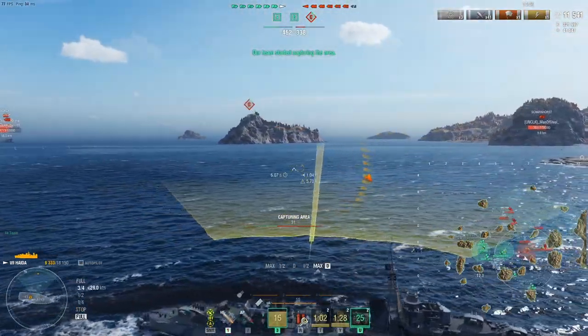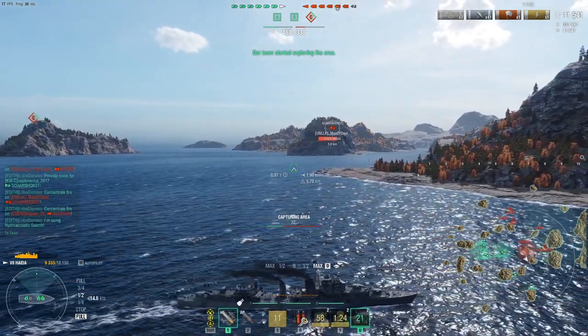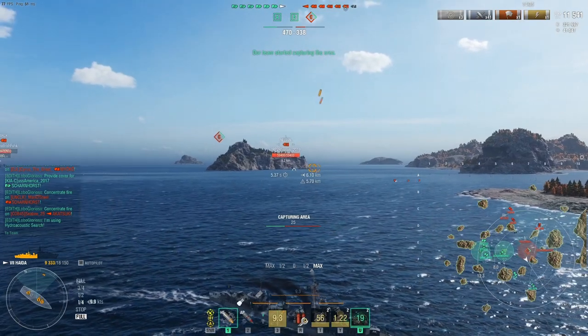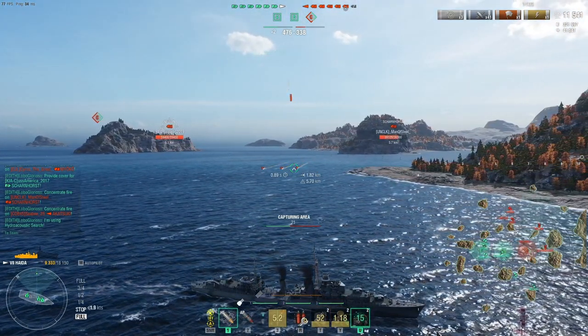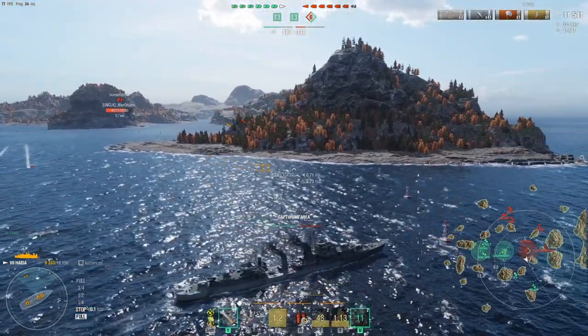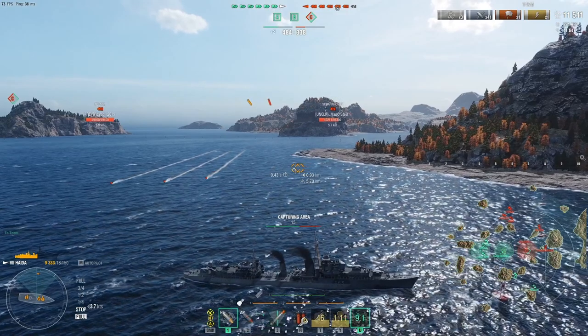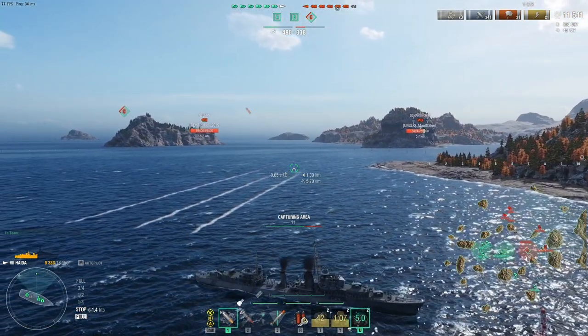I've just pushed off the Akatsuki. I know I outspot him, so if he tries to rush me in the cap, he's probably going to die to my Fiji. But I'm just going to chill here, going to take the cap. My team will have 3 caps, and there's not really a lot that the enemy team can do about it outside of maybe rush me with a battleship or something like that.